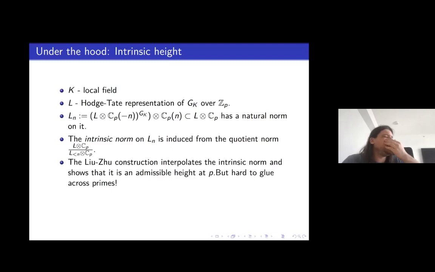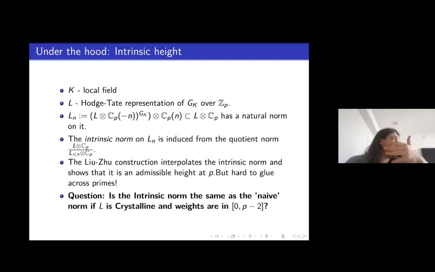This goes back to the original issue I mentioned with the O(1) problem, where for every prime you can show this kind of construction is nice up to a bounded additive factor, but you have infinitely many primes to deal with, so that's not good enough. Nonetheless, this forms the foundation of what we do to make the canonical height. So we're almost done. We'd be done if this worked well.